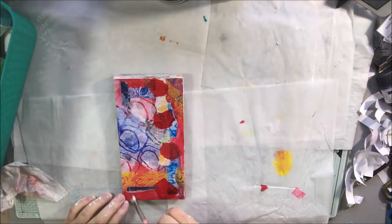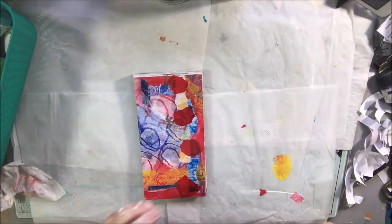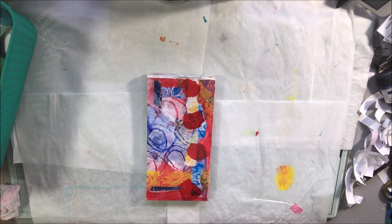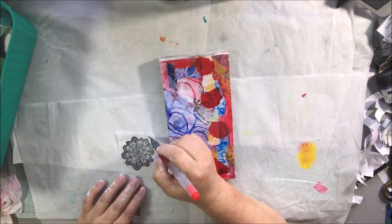So I added some more of those same type of colors of papers. The red pieces are actually sent to me from Germany. I believe they were wrapping up oranges. She said it was packaging from oranges. It's an interesting paper. And then I had some gel printed scraps that I tore and stuck on there.